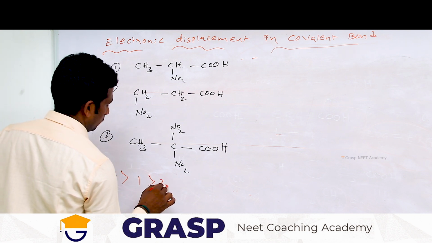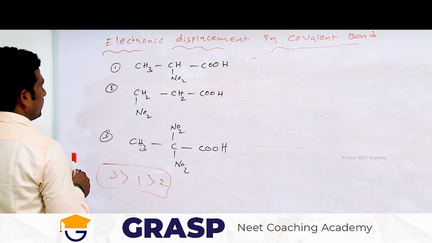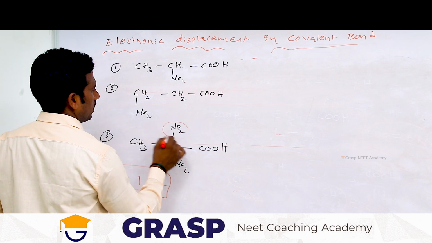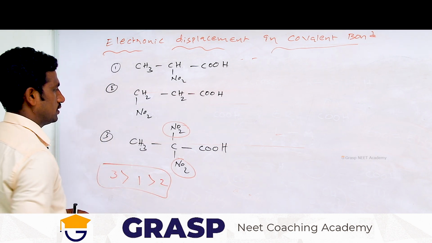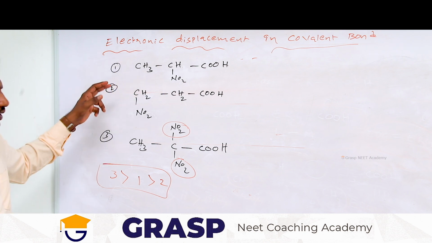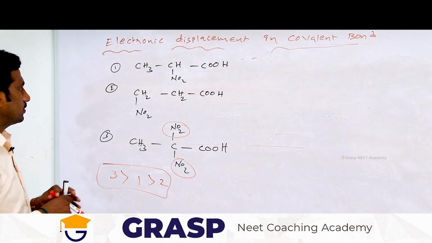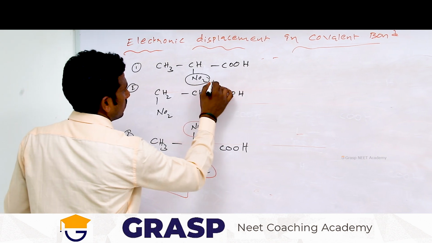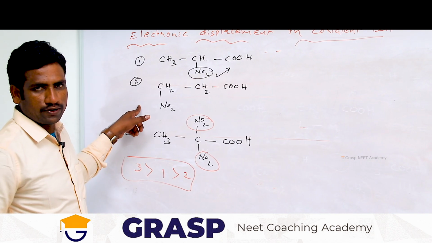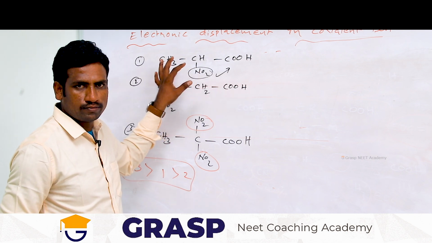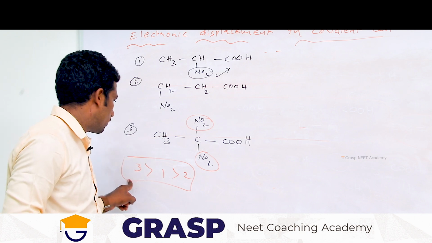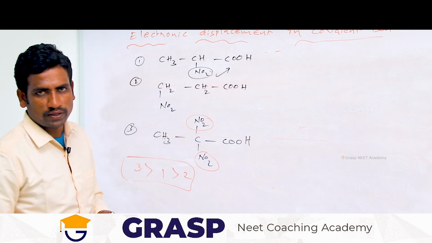then the second one. What is the relation between the first and third? Among these, there are two electron withdrawing groups, that is why it is more acidic. Between these two, they have the same withdrawing group and their positions are different. Here NO2 is near to the COOH group, that is why it is more acidic in nature than the second one. Distance is a factor, but here the number of withdrawing groups is the factor. So that is why the third one is more acidic, followed by the others.